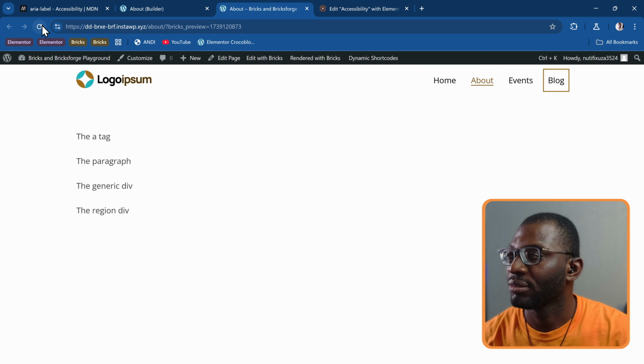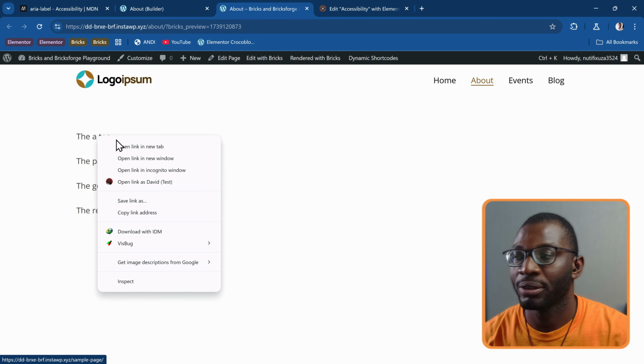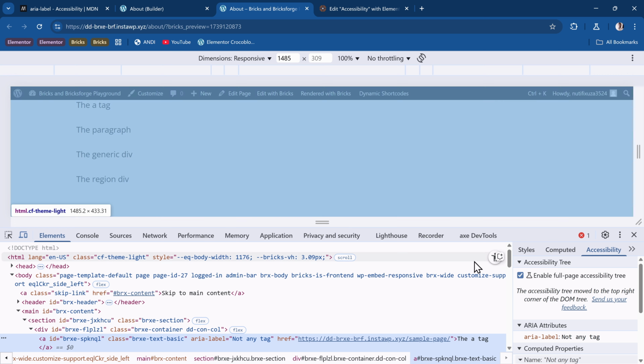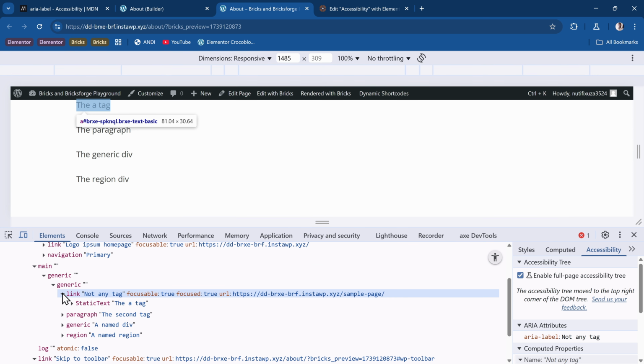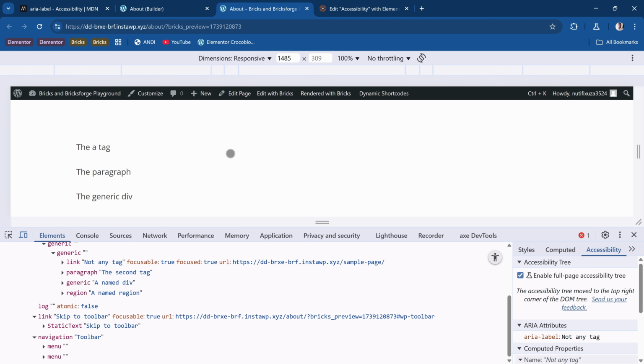Okay, let's go ahead and save it and see if the names actually change. So I'll come back and refresh. First, we'll look at the HTML accessibility tree. So inspect. Then I'll go to the stickman and let's see. So the first one, we can see we've now given them names. These are the names that are supposed to be announced. Let's see if it actually gets announced. I'll leave both of them open.